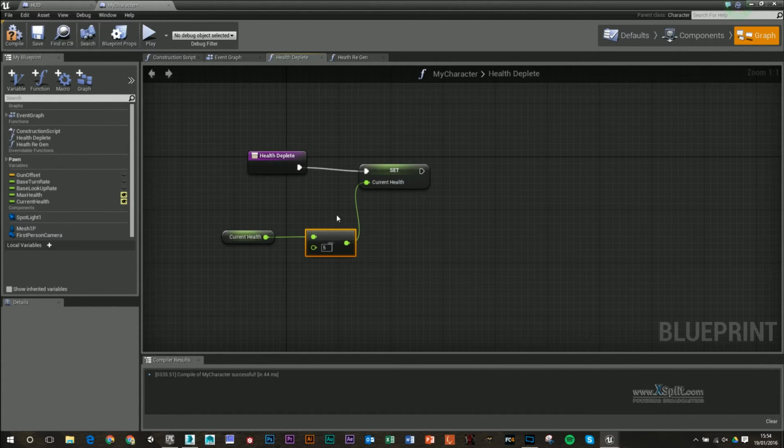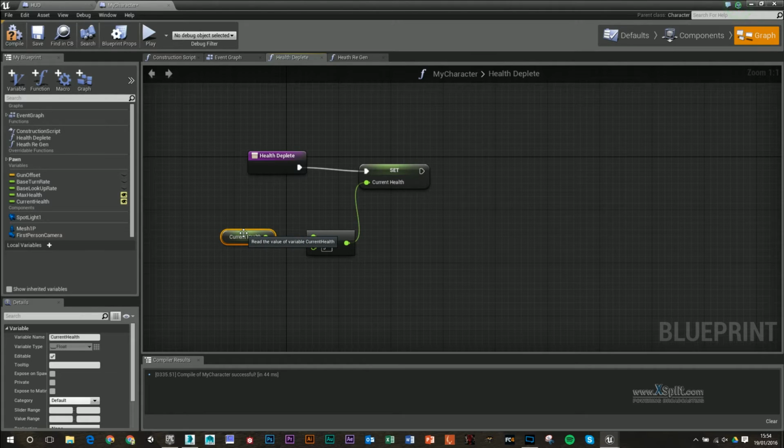So then if I reuse this, it's going to still get what my current health was. So for instance, if I started with 100 and I pressed a key such as H, it will go down to 95. So then the next time we come around to this, my current health here will be at 95. And then if we take 5 off that, it'll be 90. So then we've set our current health to 90.